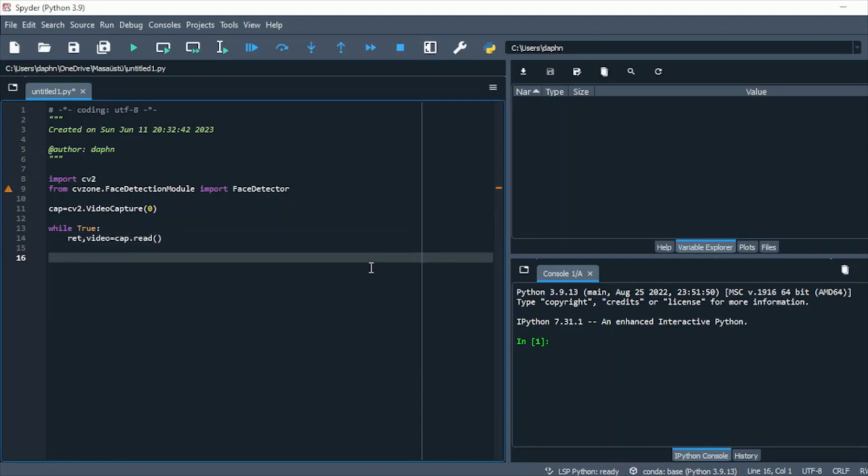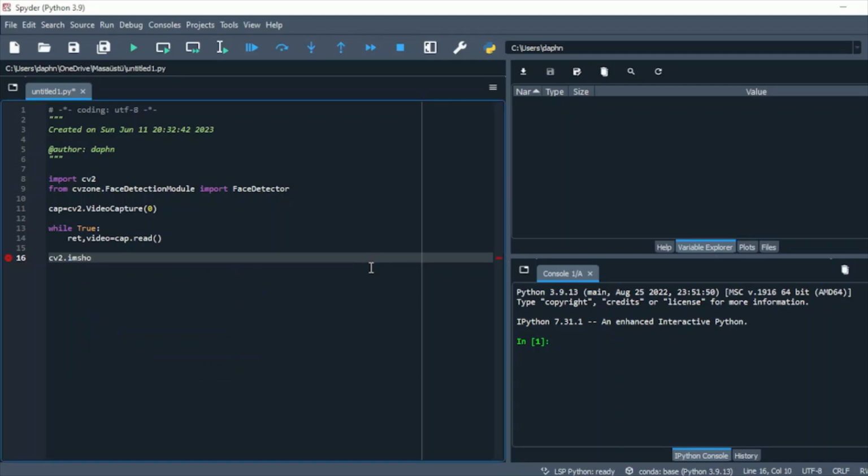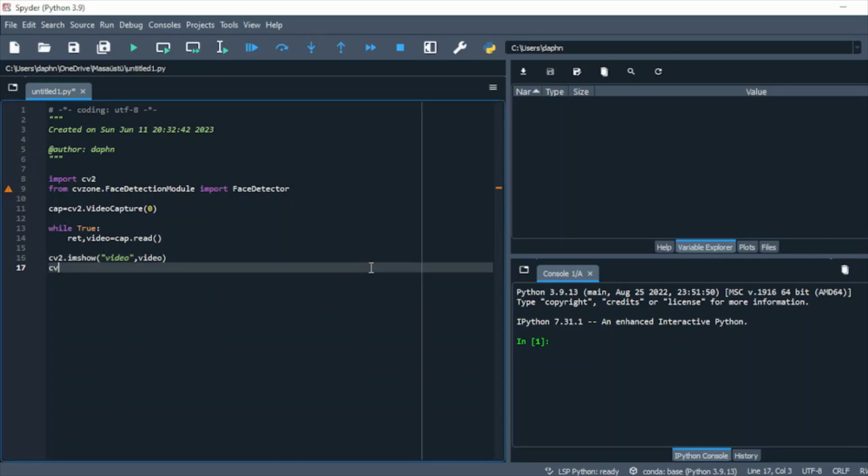Then let's add the required line to the end to view our video: cv2.imshow video and cv2.waitKey 1. When you try to run with these operations, your video should be running.